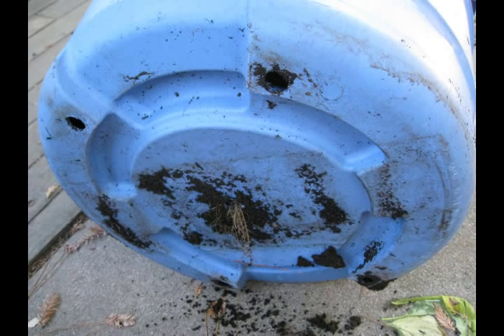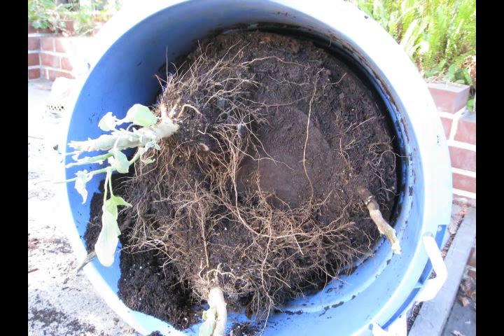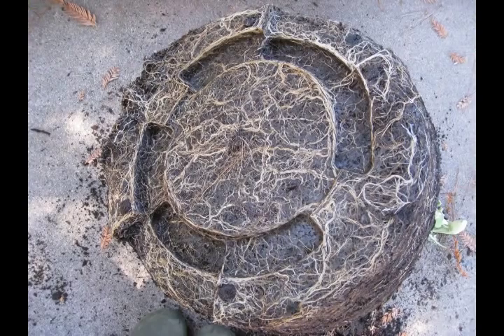The bottom of the pot didn't have any roots growing out of it except one small root. Here I rolled it over and you can see — I took away part of the roots so you could see the top of the stump — but a lot of the roots at the top were growing over the stump in kind of moist soil. But they weren't really attached to the top of the stump, they were just growing over it. When I flipped it over and put it upside down, you can see that there are a lot of roots at the bottom of the pot that were quite white, so they were very well aerated — very happy roots.